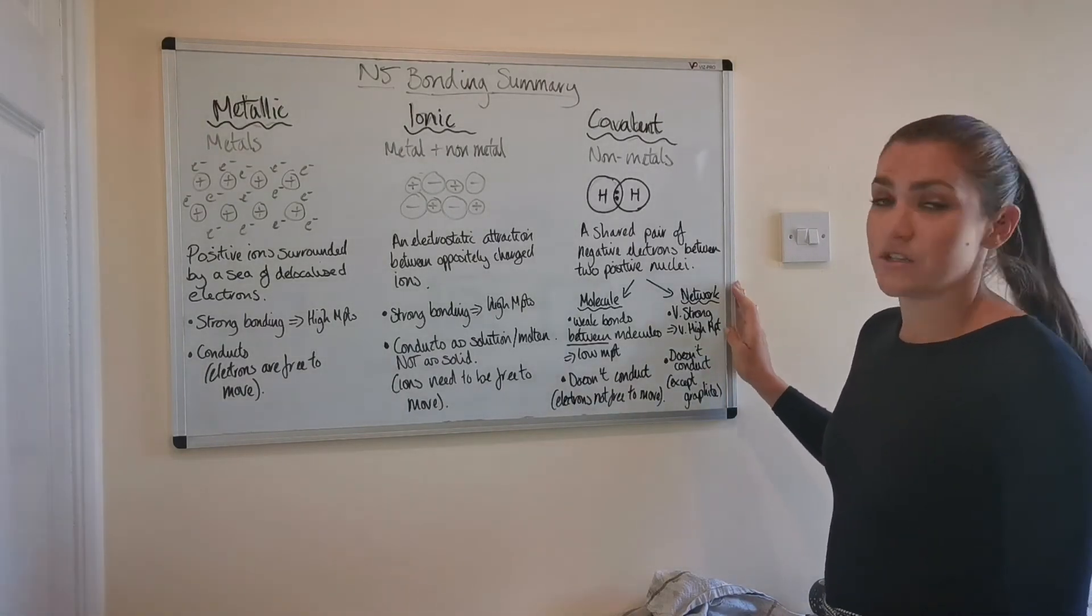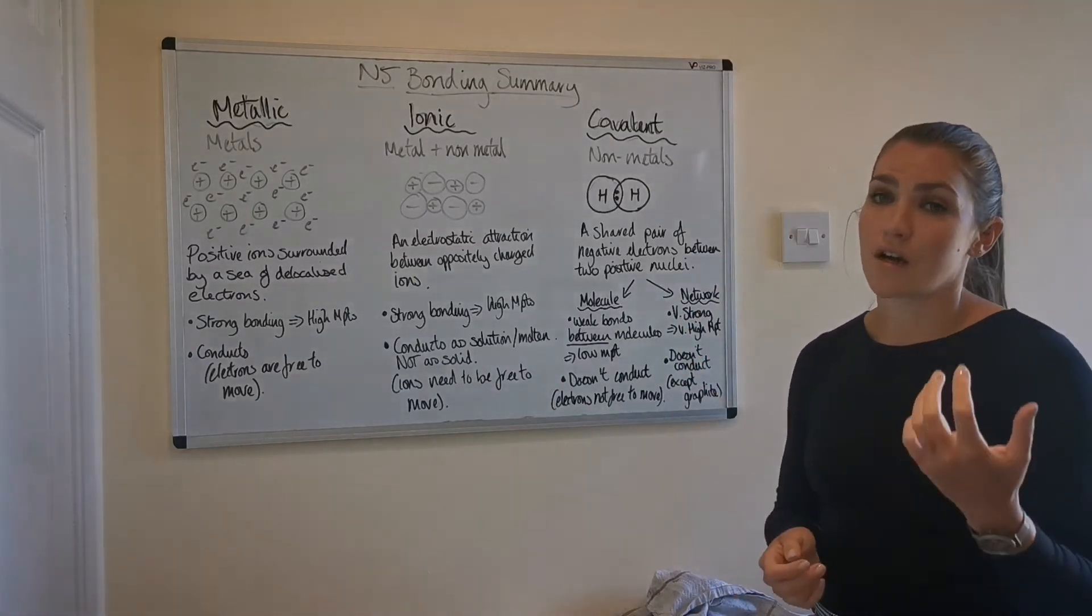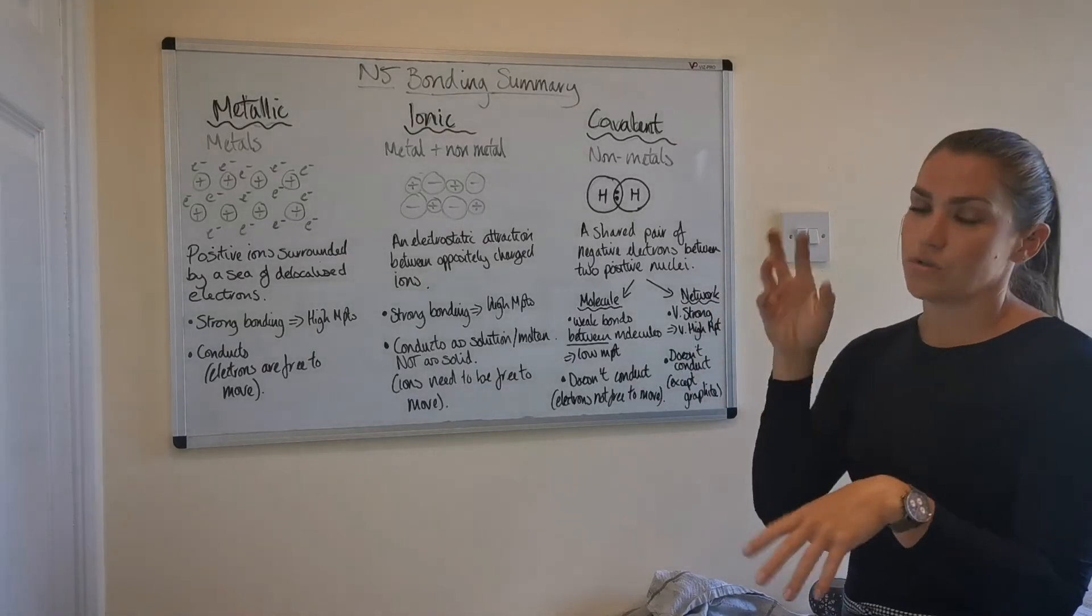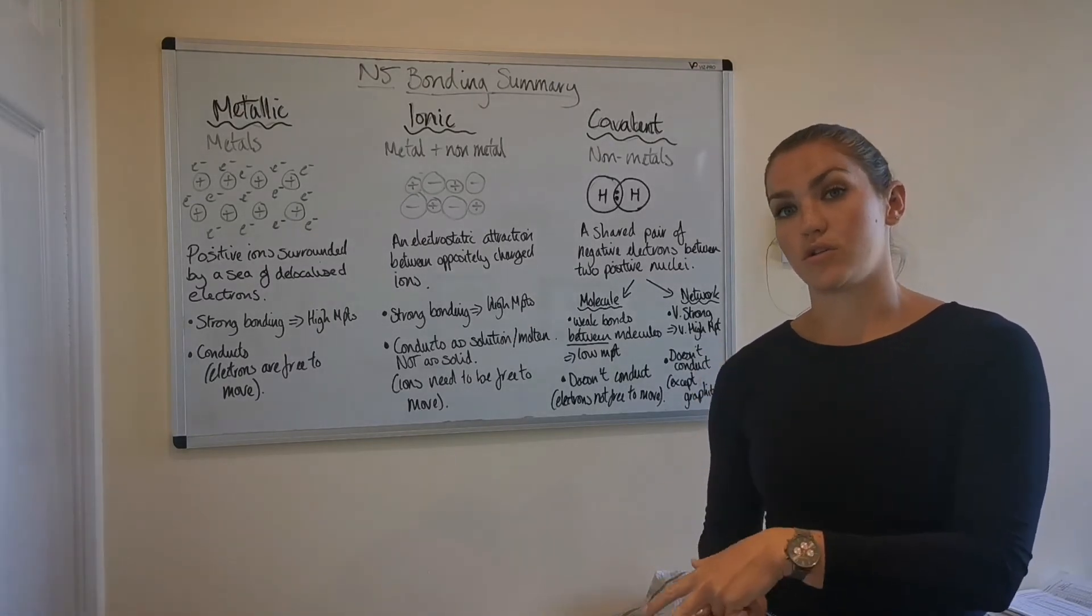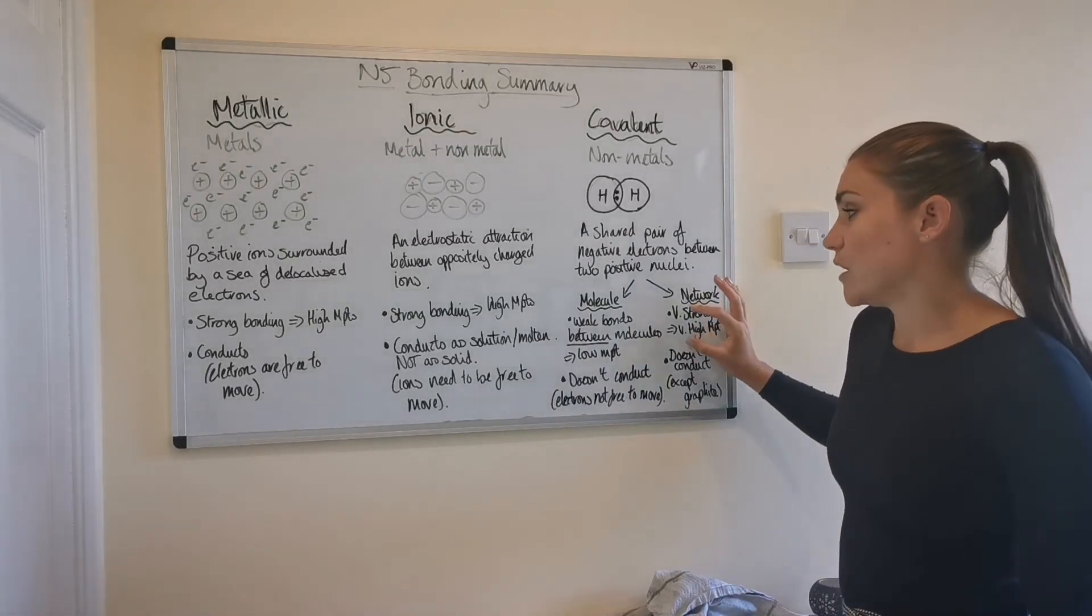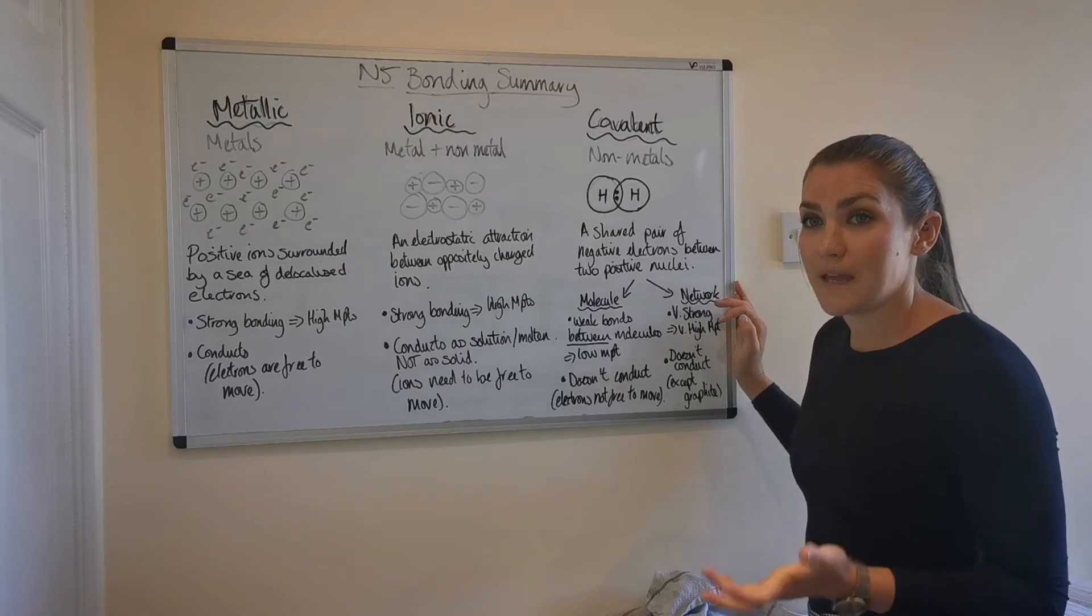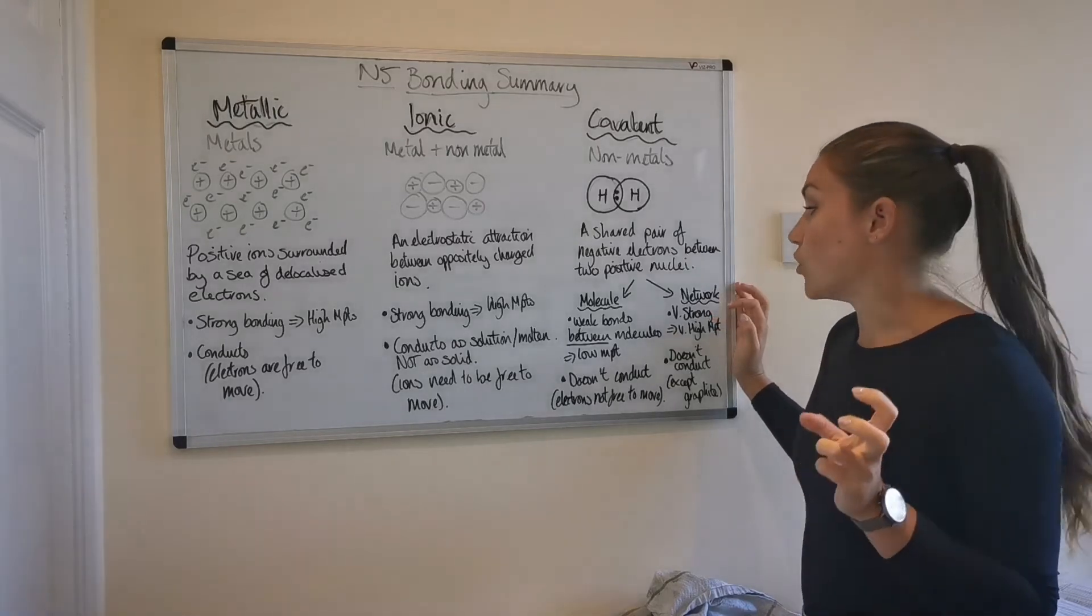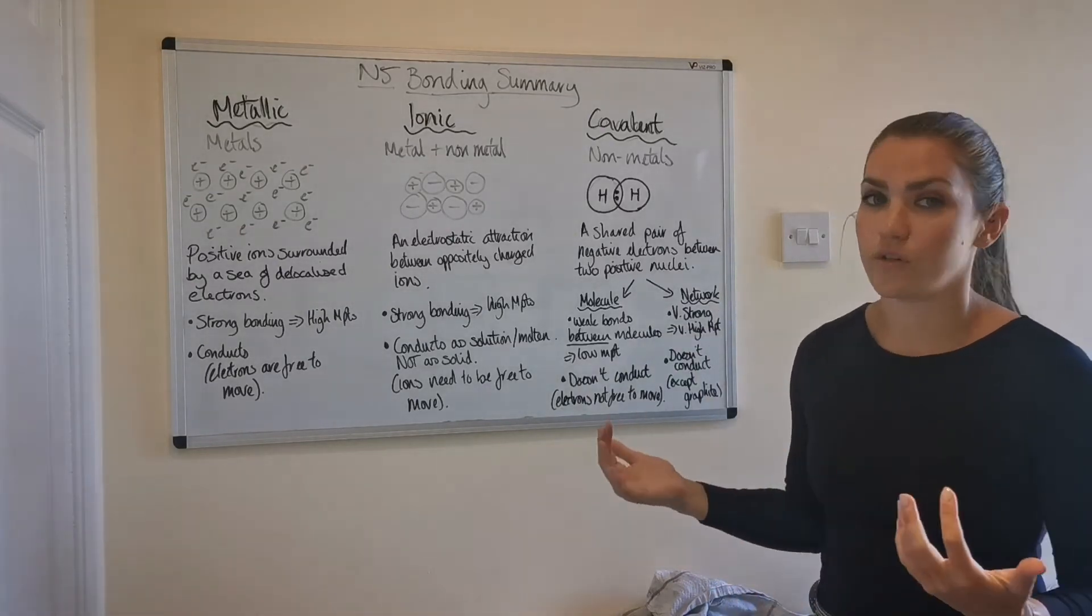If it's not one of those things and it's all non-metals, it's most likely a covalent molecule. So covalent molecules are things like carbon dioxide or water, where it's a few atoms joined together in a defined shape or defined molecule. And you know exactly how many of each atom is in the molecule. So for example, CO2, we know that's one carbon, two oxygens. H2O, one oxygen, two hydrogens. Now, they still have covalent bonds between the atoms and those covalent bonds are very strong. However, when you melt or boil a covalent molecule, you don't actually break those covalent bonds. The molecule stays intact.